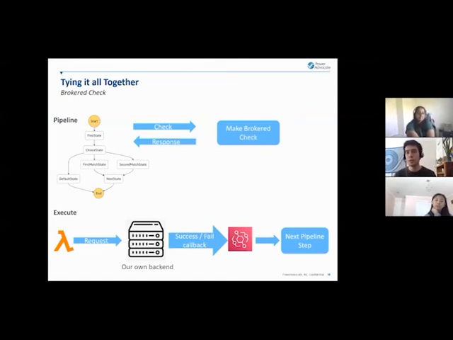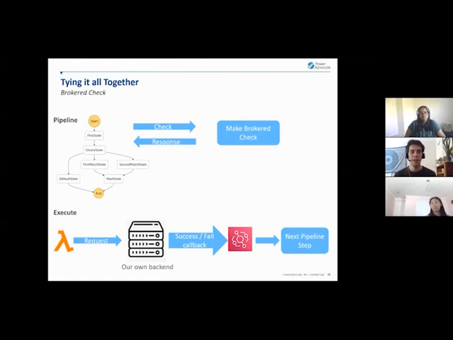So we need to notify the pipeline in some way that the process has finished. And so we'll just use a success or fail callback, which is just a URL that points to Amazon and then has a flag that says, yep, we did what we wanted to, or no, something went wrong, and we need to enter an error state. The thing that is listening for those URLs is the EventBridge service we just talked about.